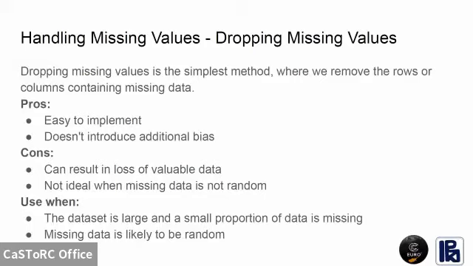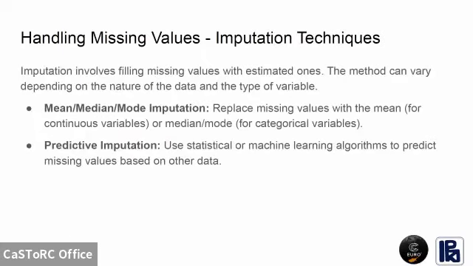You have to be aware, before you use this technique, that the missing part is not a significant portion and that the missingness is not random. So you have to check. If the missingness is not random and the data you are missing is a significant part of your data, then we resort to a different approach, like imputation techniques.